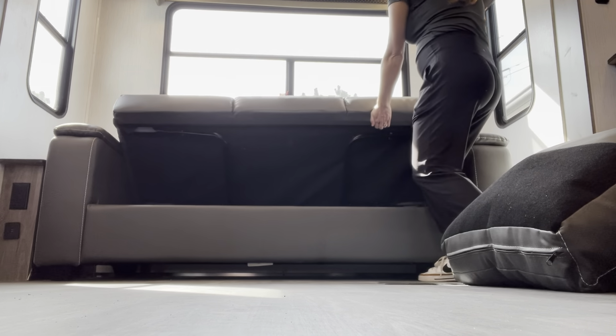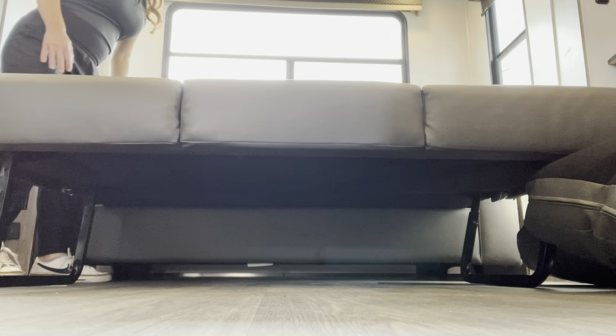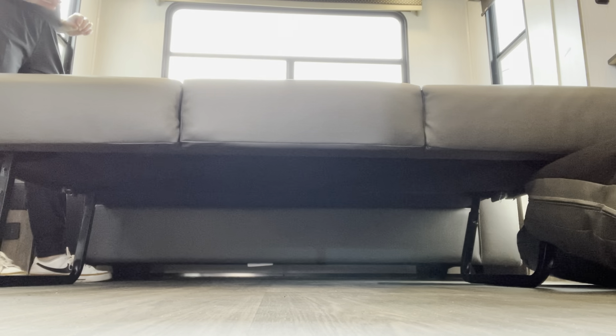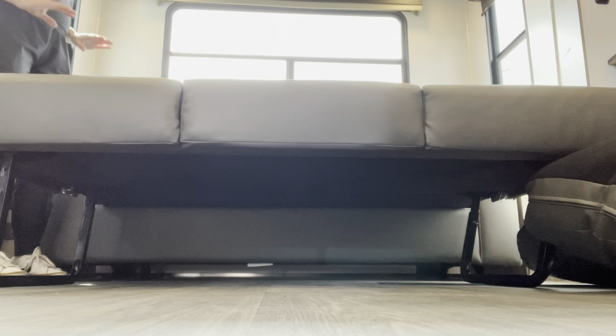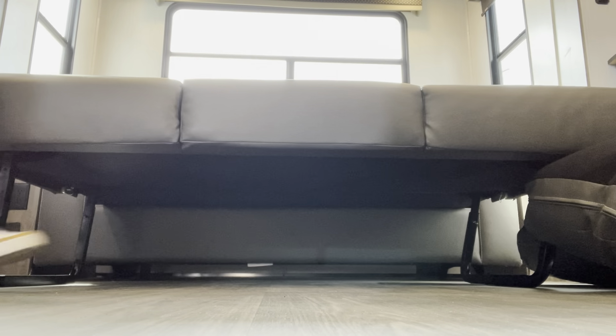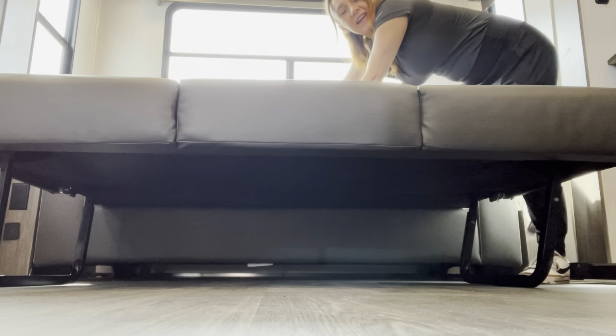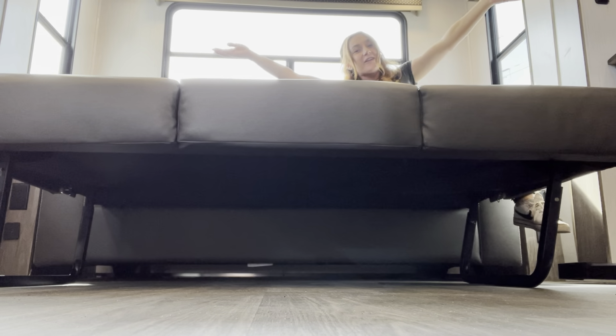All right, lifting this up and pulling it on out, and then we take our back end and push it down. This is actually what's called a tri-fold sofa. We're seeing these a lot more instead of the actual mattresses like a traditional pull-out bed. Throw down your bedding and you are good for a nap.